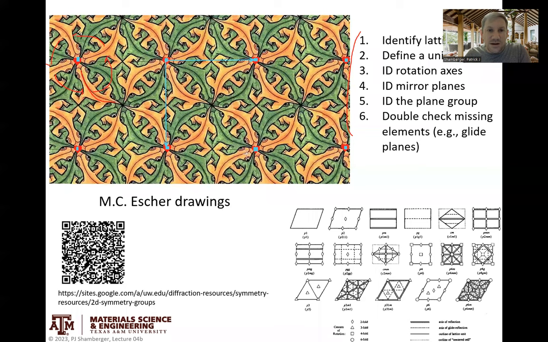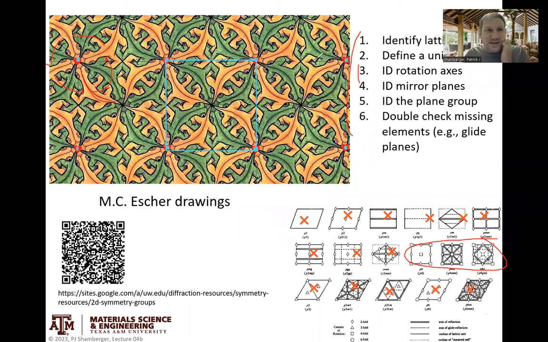And again, if I complete the parallelogram, it looks like a square to me. So once you see a square, you should already be thinking fourfold rotation axes. If you see any fourfold rotation axes, the lattice has to be a square lattice, because that's the only lattice that is consistent with a fourfold rotation axis. So I can go ahead and eliminate all of the lattices that do not have fourfold rotation axes. And I know once again, I'm back to these three basic lattices.